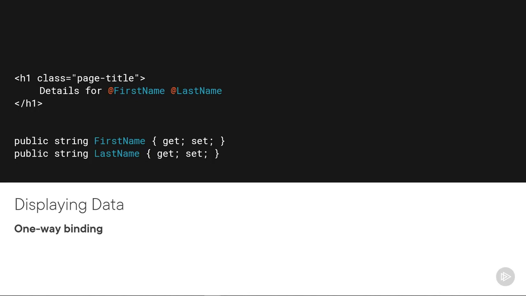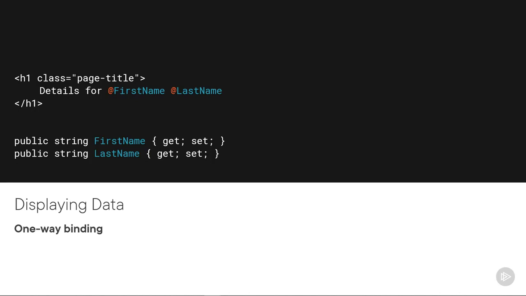If the value of the first name or last name changes, for example by a user interaction such as clicking on a button, the UI will also be updated. In Blazor, executing event handlers, such as clicking a button, will automatically re-render the UI. We don't need to specifically ask for that in code. Using a data binding makes sense when we want this link to exist between the source and the target.